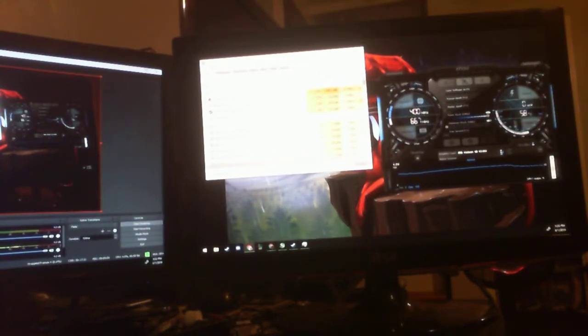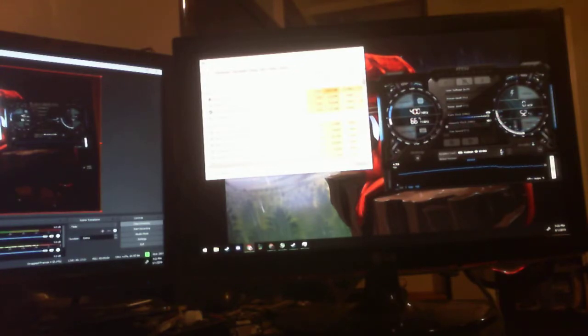And it's running at a cool 54 degrees Celsius. It's bouncing all over the place for some reason. I'm going to trust the CPU temp because it seems to be staying stable. A lovely 54 degrees Celsius.